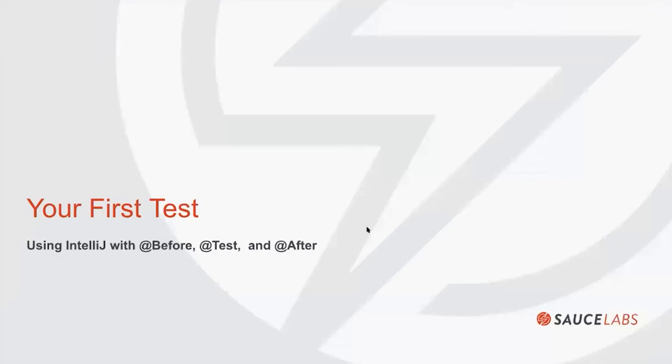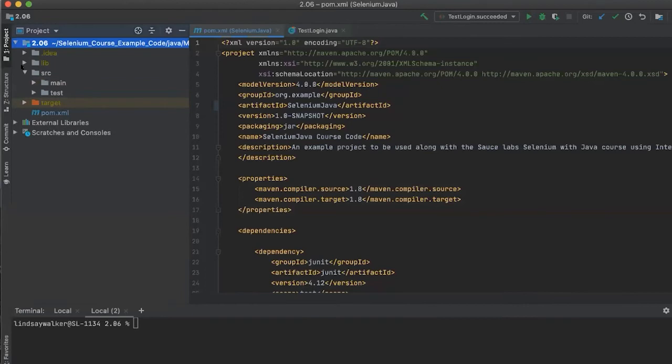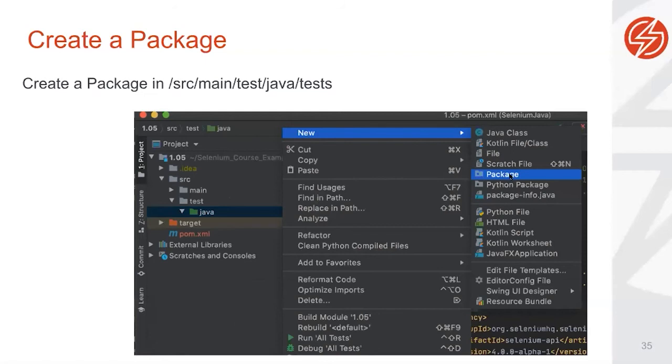Once you have Chrome driver installed, that means we have all the tools and the pieces that we need to start communicating with your browser. And we're going to create our first test class to do that. We'll talk a little bit about the test code that we're making. The first thing you're going to do is go into your project file. The typical structure for this is you go into source, you go into the test file. The main file is where your application code would actually go. What you need to do is right click on the Java folder and do a new package and name it tests. So it'll be in the source folder, Java, new package named tests.